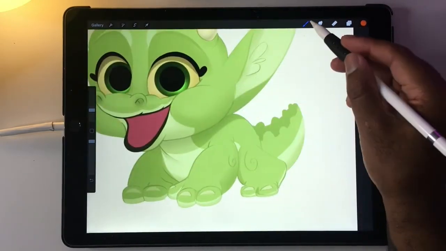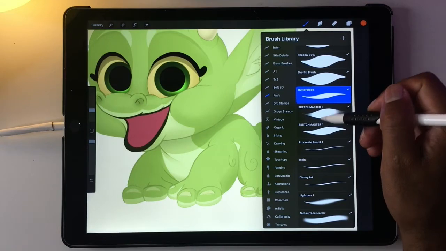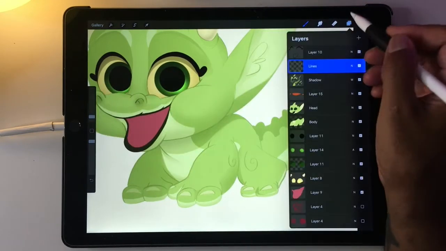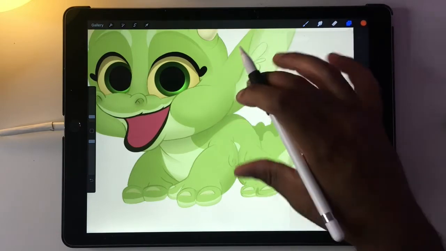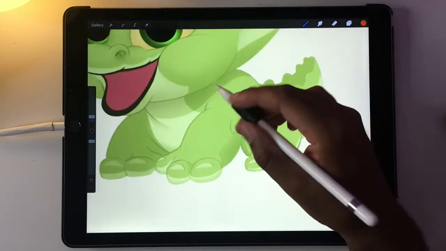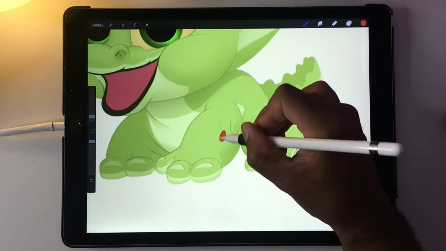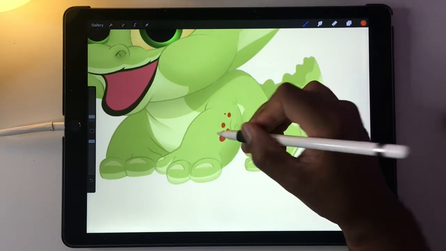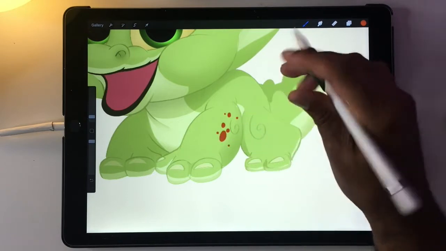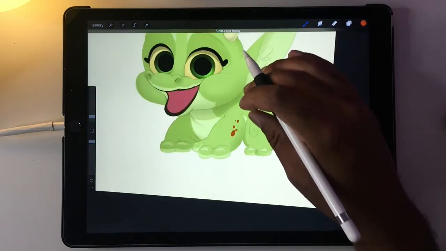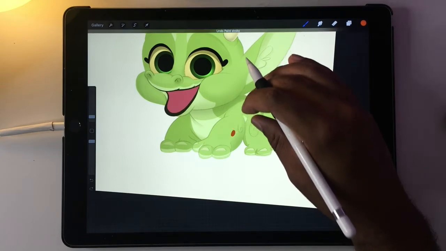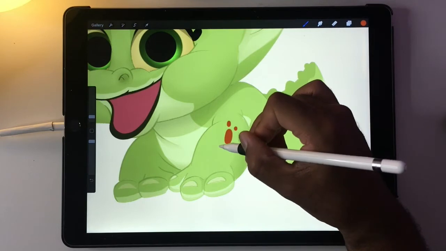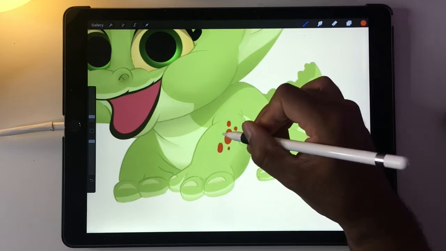He has his little spots that we'll use graffiti brush to do. Back to that layer, so he has his little spots on his arms. You know, we'll do 1, 2, 3, 4, 5, 6.